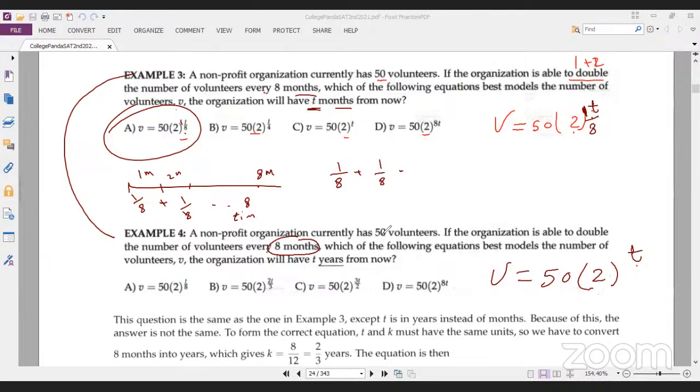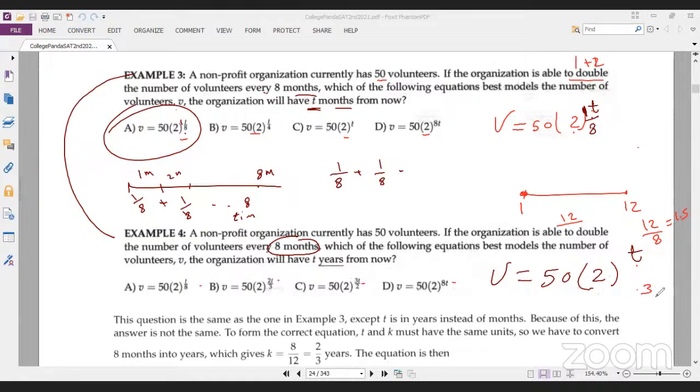So how many times per year? A year is 12 months. This is the difference. How many 8-month periods per year? Very easy: 12 divided by 8. By calculator that is 1.5 per year. So the change will happen 1 time and 0.5. I can write it without a decimal, you see.